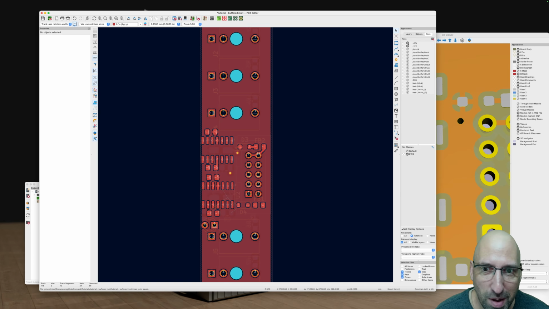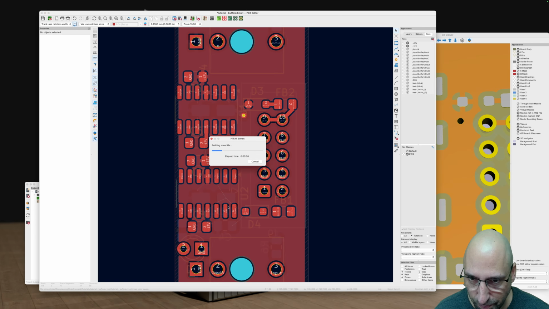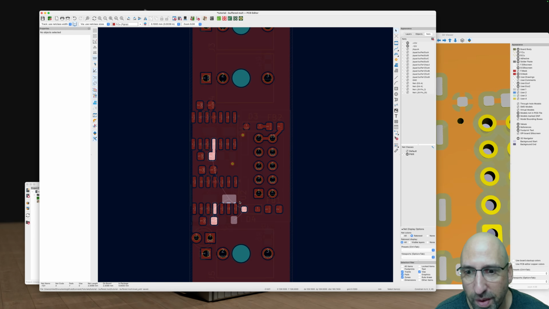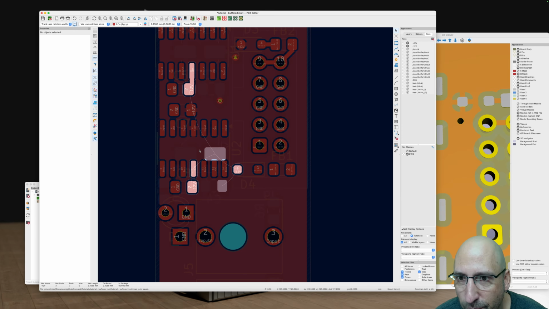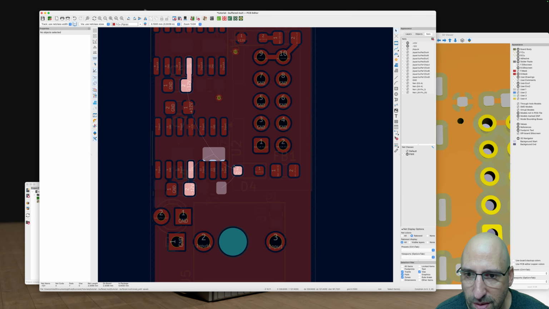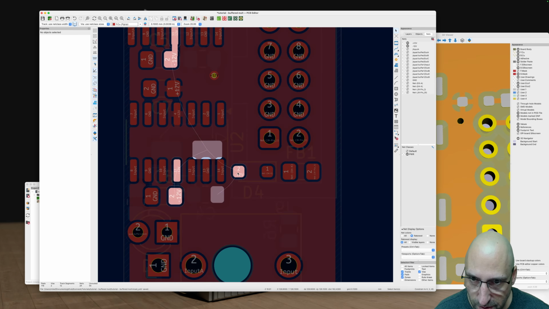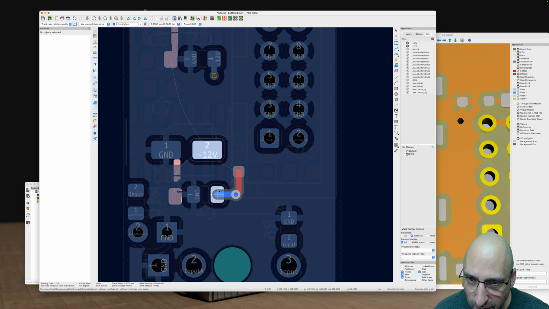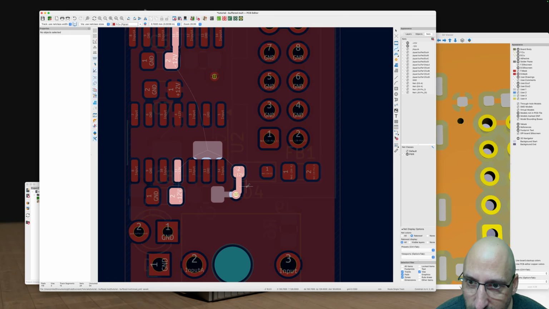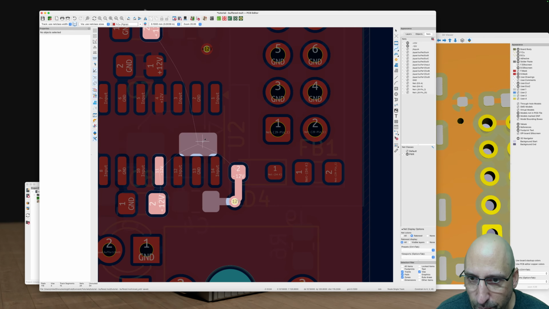So now if I look at -12 volts, I can see there are a bunch of things to connect. So let's check it out. -12 volts, stay on the front copper, drag a line. We've got a problem there because that's on the back copper. Drop a via with V, carry on the back copper, and it's connected. Similar story over here. Drop a via, connect it.